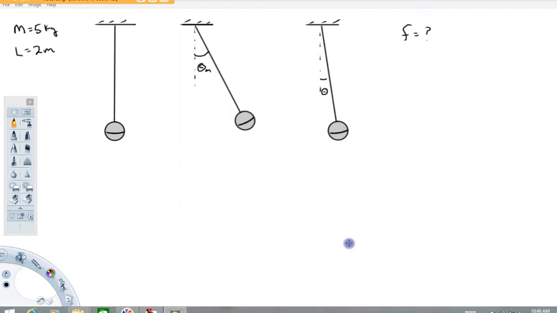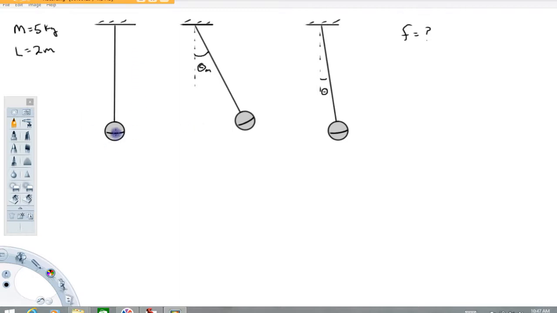The purpose of this video is to demonstrate how to apply principles that I talked about in my previous videos about harmonic motion to a rotational type of system here. So what we're looking at, imagine we've got this 2-meter rope with this 5-kilogram object attached to it. This picture is meant to be a picture of the system at equilibrium.